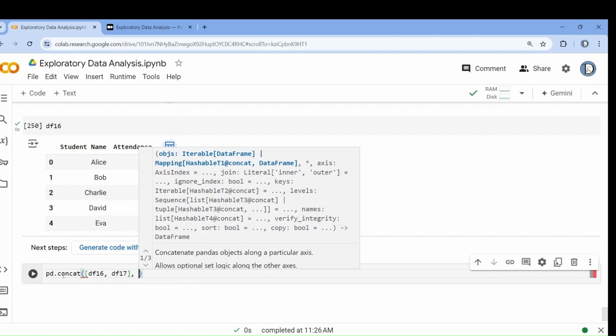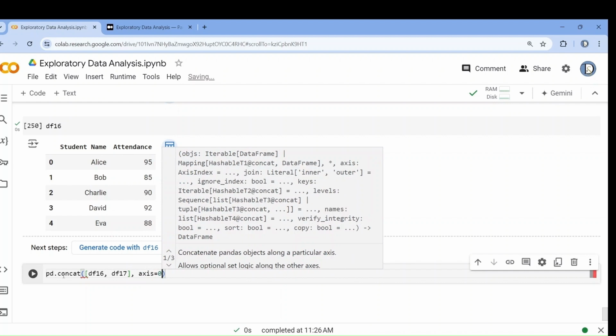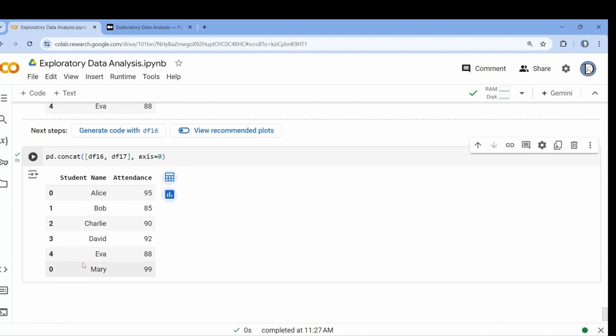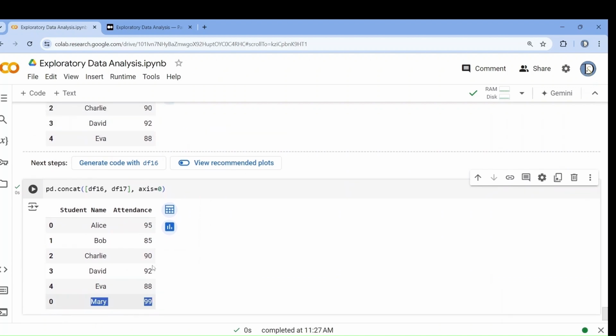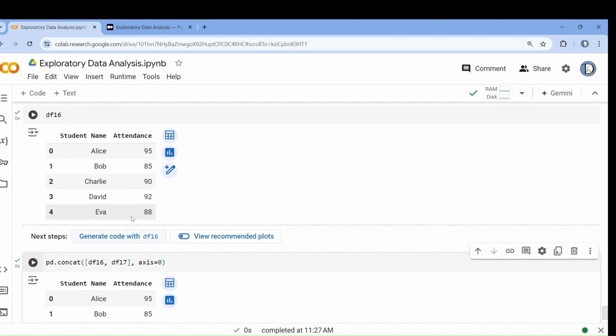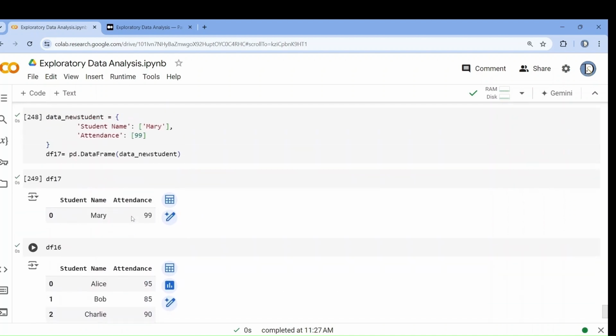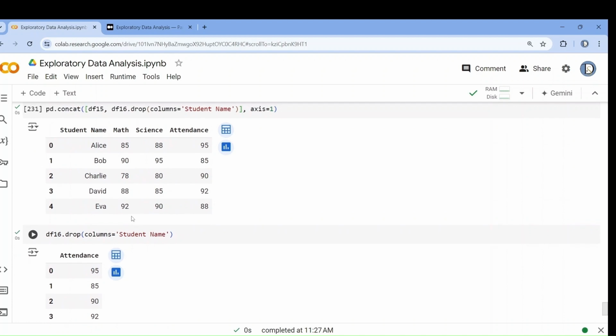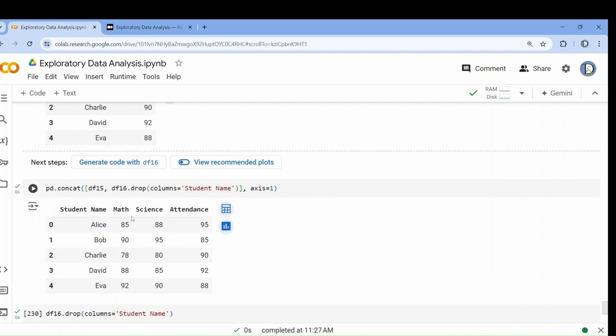Here I have to mention axis is equal to 0. Okay, axis equal to 0 means row wise, axis equal to 1 means column wise. You can see Mary 99 added after Eva. Okay, so as of now we have understood how to merge. Merge is based on a common column, that may be right join, left join, inner join, and then we have understood concat.